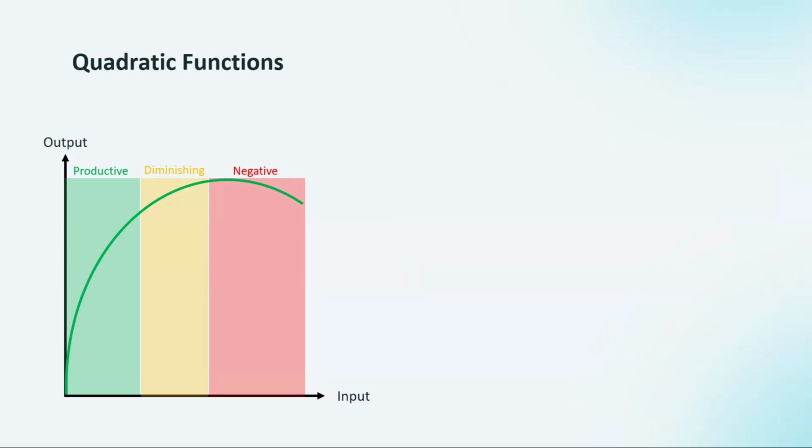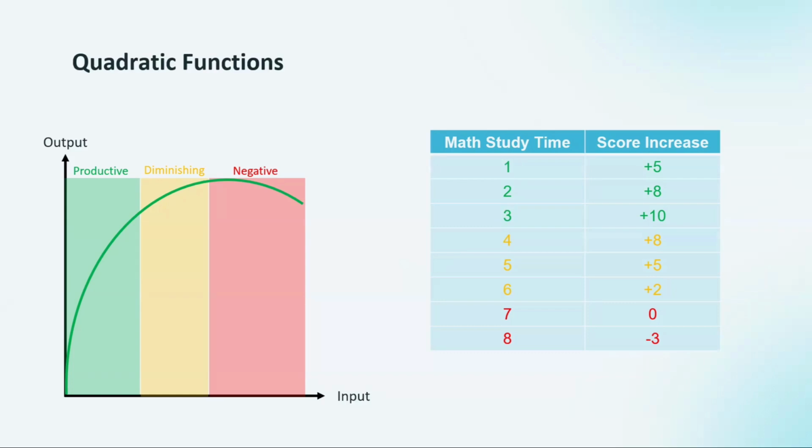So in this case, I want to give you a simple example. Let's say that you are studying for a math test, and you try to record how many hours you study and how many marks you get. If you study from 1 to 3 hours, you will be able to increase your marks greatly. But if you study from 4 to 6 hours, it's not going to be too much because you are tired. But if you study 7 to 8 hours, then you will burn yourself out. You will actually decrease your score because you're tired during the test. So too much of something is actually not good.